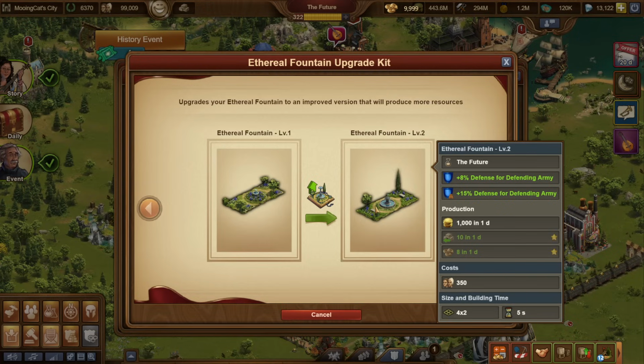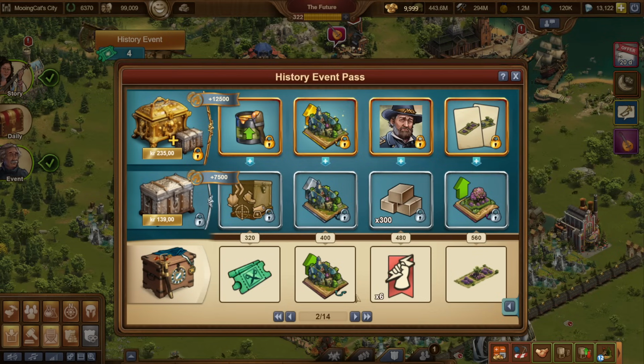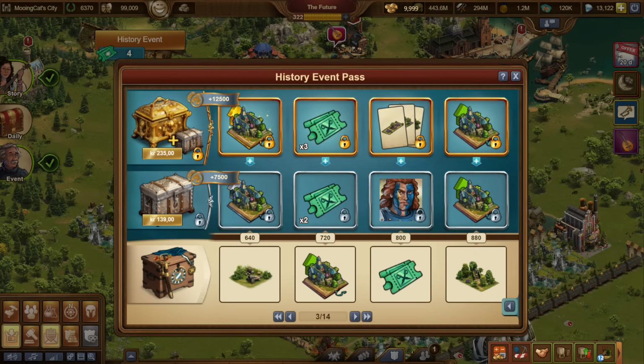Ethereal Fountain. Here you can see more focused on defense or defending army. It gives 8 regular and 15 in Guild Expedition. It gives some previous age goods and quite a lot of forge point. This one also costs goods. So personally, I'm not really that big of a fan of either of these. Yeah, I don't think they're that amazing.